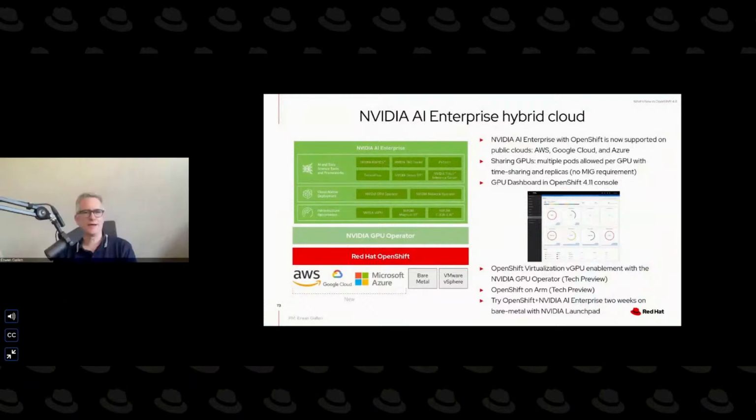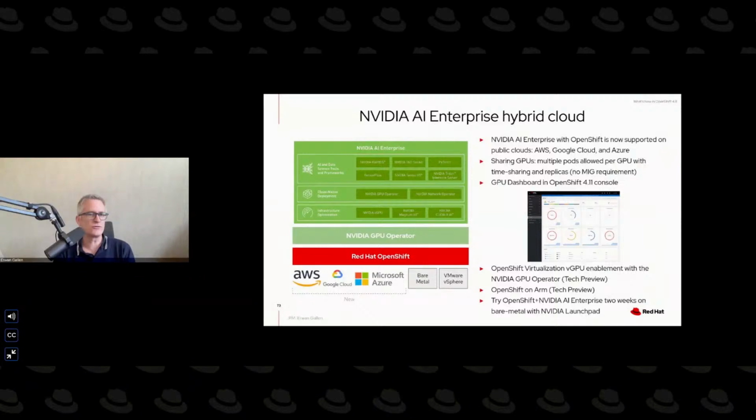Hello, I'm Erwan Galen, OpenShift Product Manager for AI on hardware accelerators. With OpenShift 4.11, we are providing new features to make data scientists' lives easier and run MLOps platforms at scale. We have already introduced this year NVIDIA AI Enterprise, which is one end-to-end cloud-native suite of AI and data analytics software. The new NVIDIA AI Enterprise 2.1 suite with OpenShift is now supported on public clouds, including AWS, Google Cloud, and Azure. So you can easily run supported GPU-accelerated frameworks such as Rapids, TensorFlow, or Triton Inference Server in the public clouds.